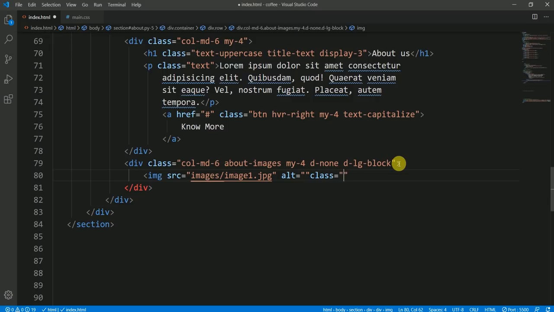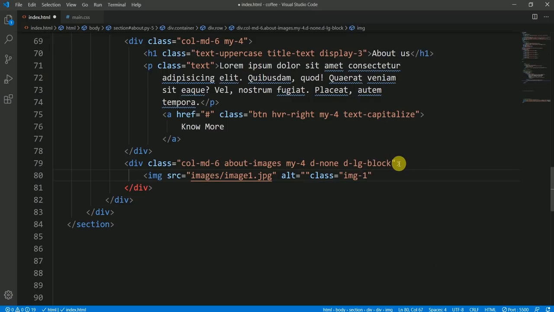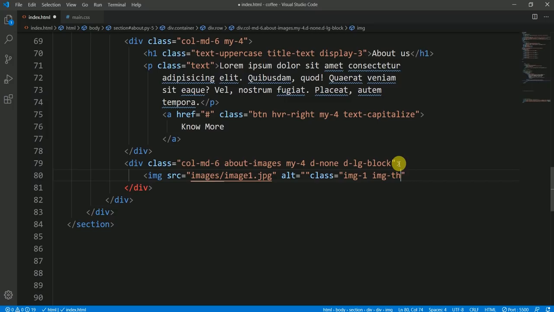And then I'm using a class, image thumbnail, and then I want to have about image, about-img. This is what I'm going to use in our CSS, and here I made a mistake, it's thumbnail.